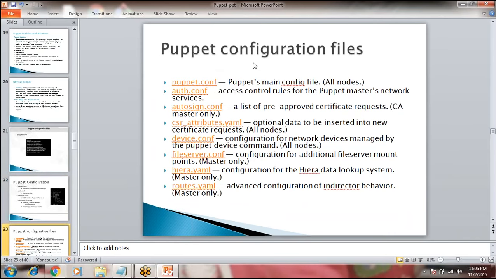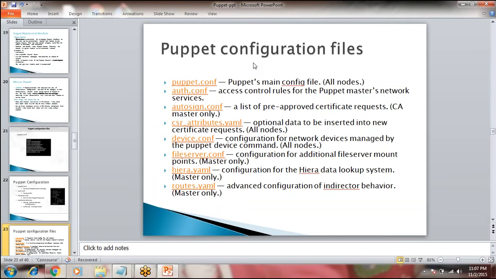So you'll see Puppet configuration files in detail. puppet.conf is Puppet's main configuration file. auth.conf holds the access control rules for the Puppet master's network services. Complete access control rules are available in auth.conf. And autosign.conf is a list of pre-approved certificate requests, for CA masters only.